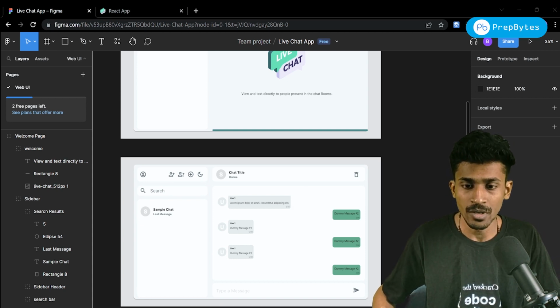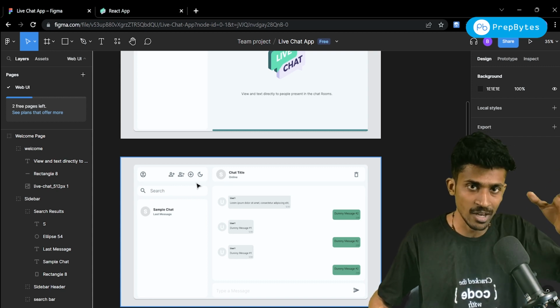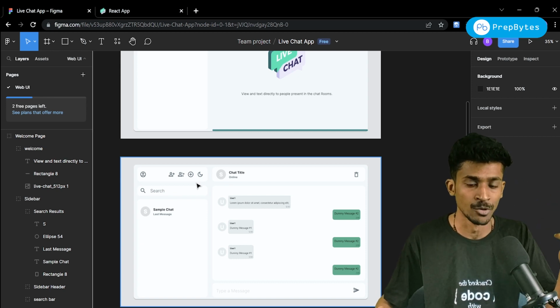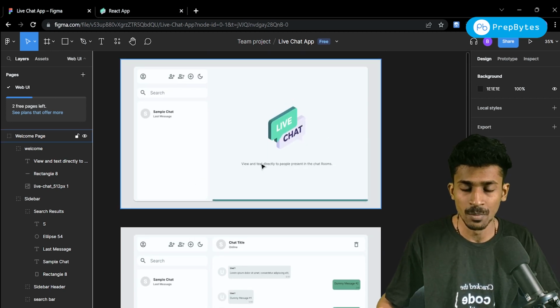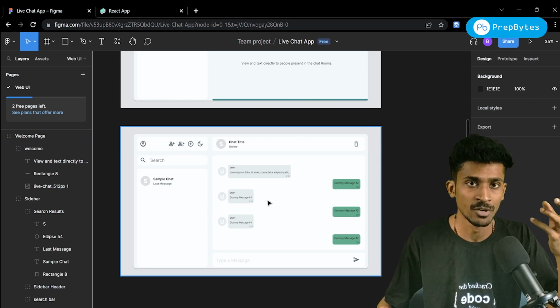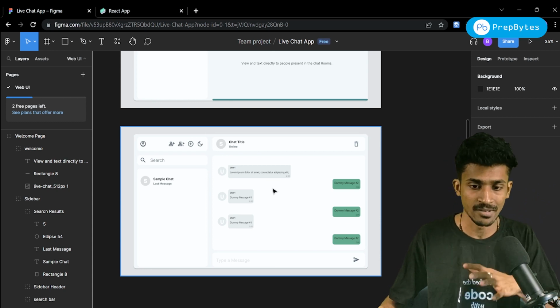So now moving on. The idea here is that the right hand side of the sidebar, which is our work area, should swap out different components, right? Initially, it will be a welcome component. Then it will be a chat area component. Then we'll create another component to display all the online users and so on and so forth. All right. So we'll start building these components now.